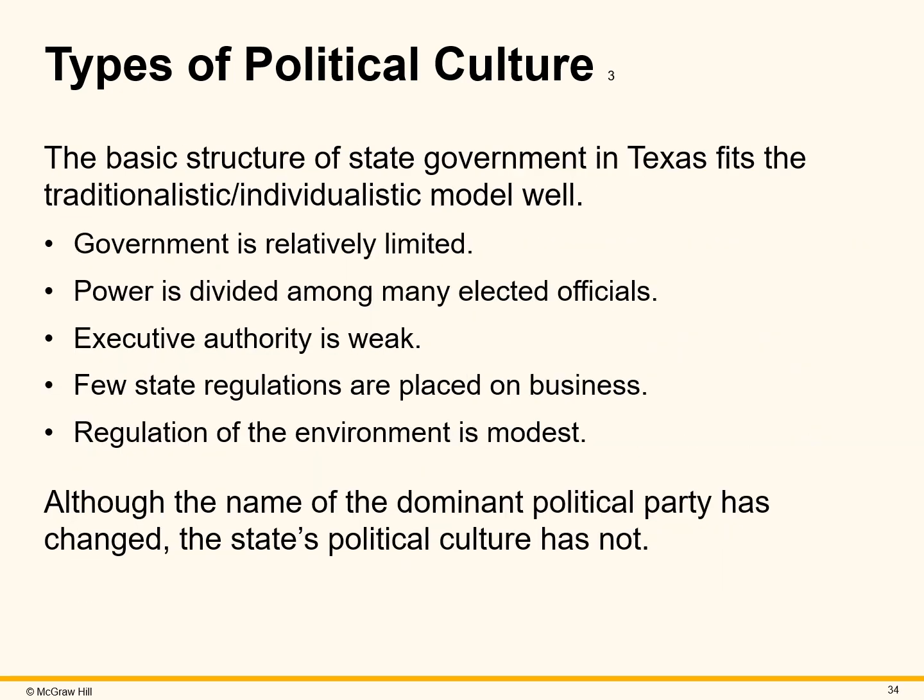The basic structure of state government in Texas fits the traditionalistic individualistic model well. Government is relatively limited, powers divided among many elected officials, executive authority is weak, few state regulations are placed on businesses, regulation of the environment is modest. Although the name of the dominant political party has changed, the state's political culture has not.